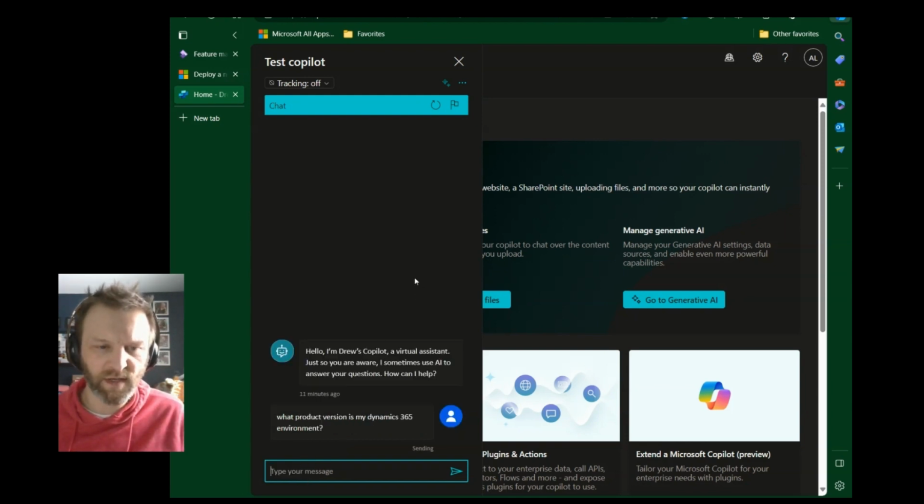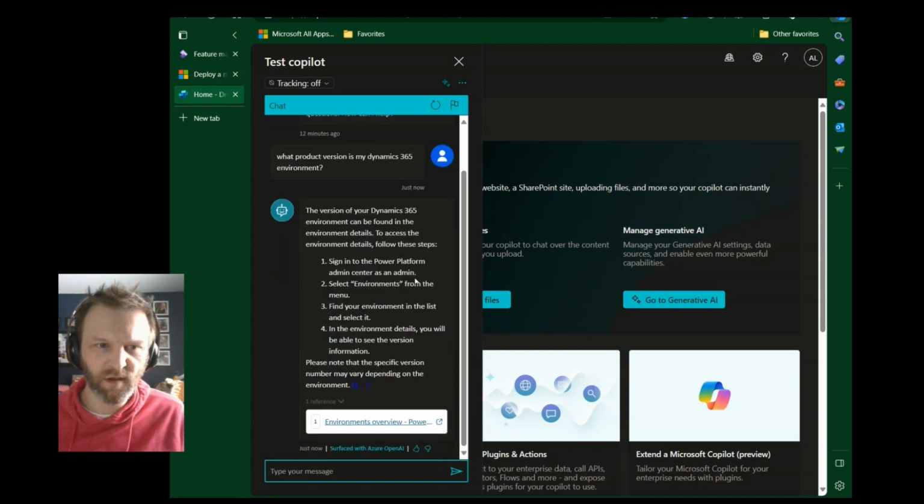What product version is my Dynamics 365 environment? The version of your Dynamics 365 environment can be found in the environment details. So once again, this one links to Power Platform Admin Center as a starting point.